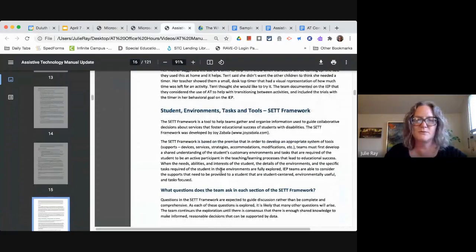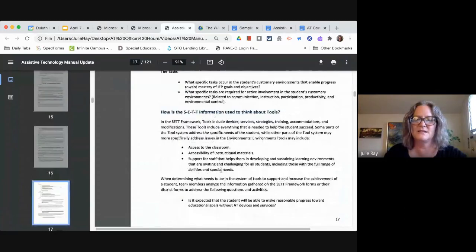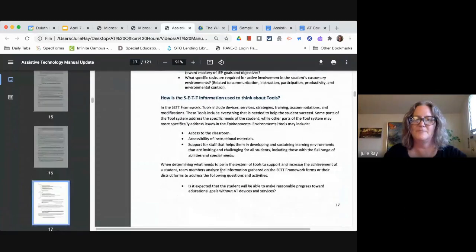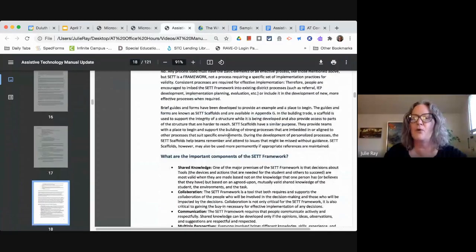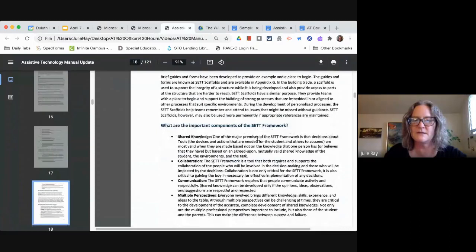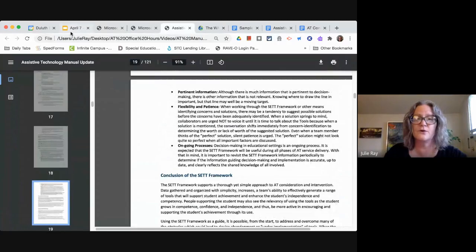Those are very similar to what we just went through. It talks about how it's used to access tools. Does it require a specific process? It says no, but it's a framework. Then it looks at the important components of the SETT framework. Again, I won't go through those too specifically here, but just know that the MDE manual can be a good resource for you.